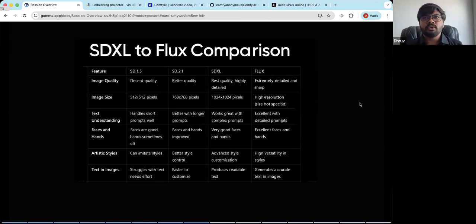So why are these open source models useful? I already mentioned in the past, whenever you use closed source models like Nano Banana or Midjourney and apply a prompt, they might or might not understand what you're looking for.